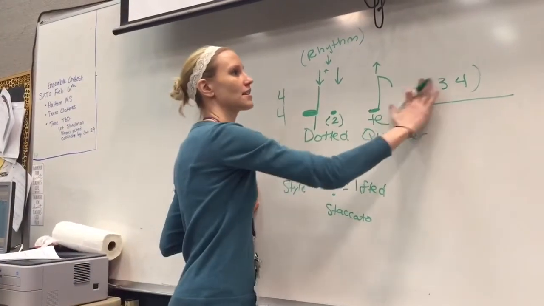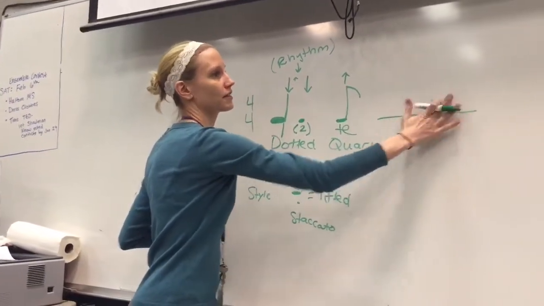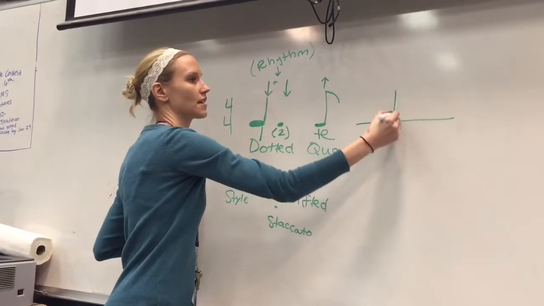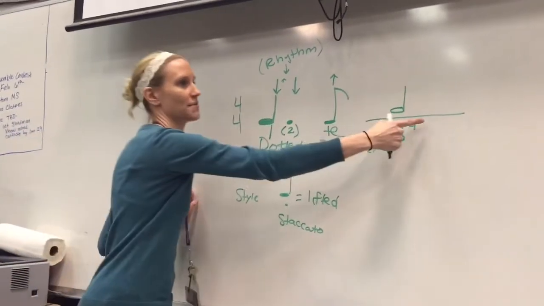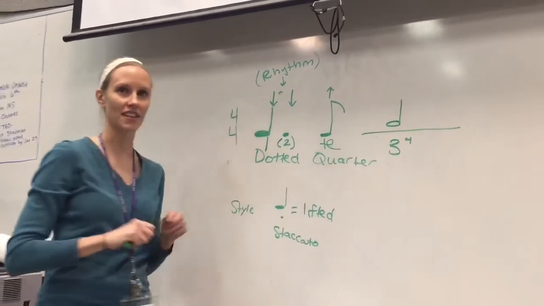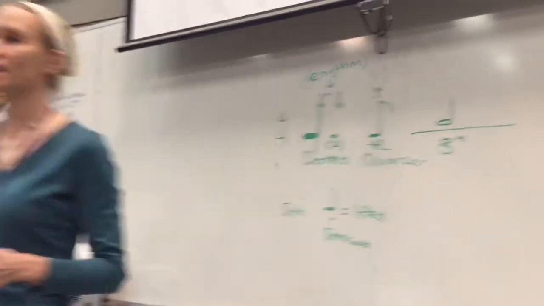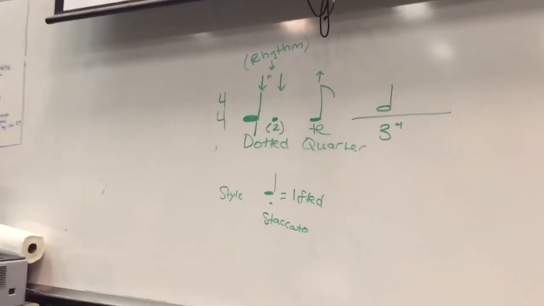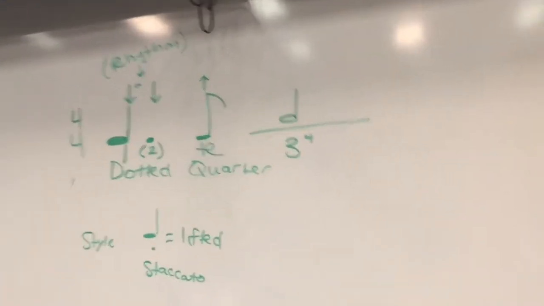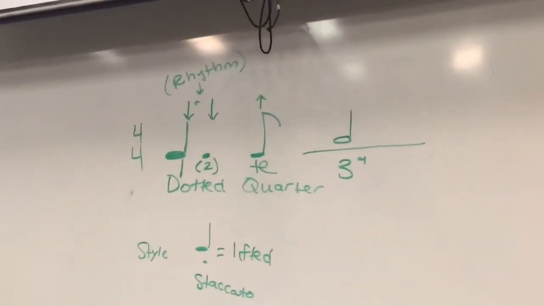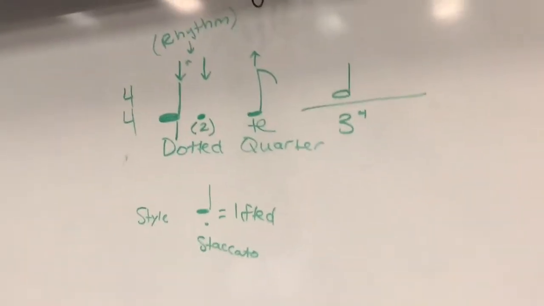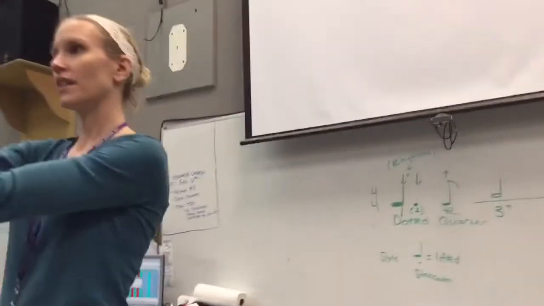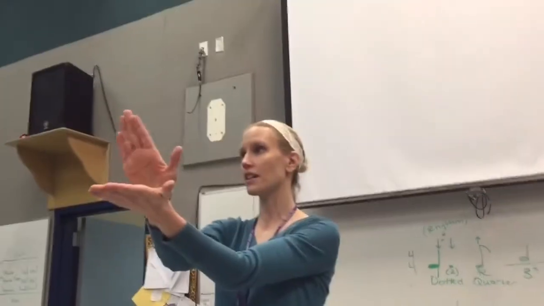To make this easy, let's put a half note here, because a half note's the next easiest thing that could happen. Like that. Only we don't do a line anymore, do we? Like that. Okay, so look, we're going to count this rhythm. When you count it, you're going to make sure that the dot gets the downbeat, and when you say tay, your foot's up. Here's my pretend foot. Look. 1, tay, 3.